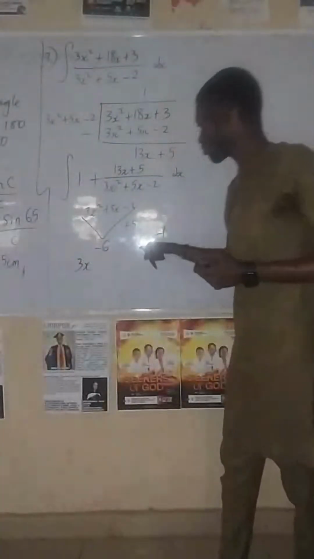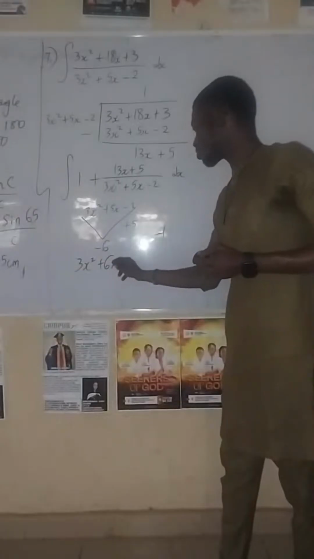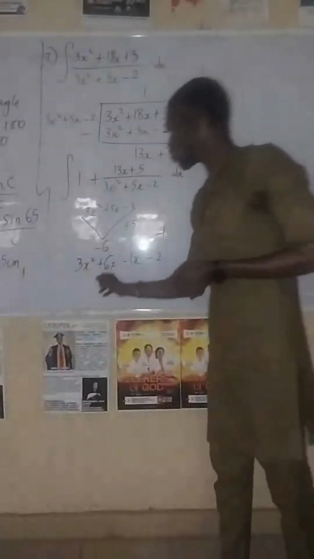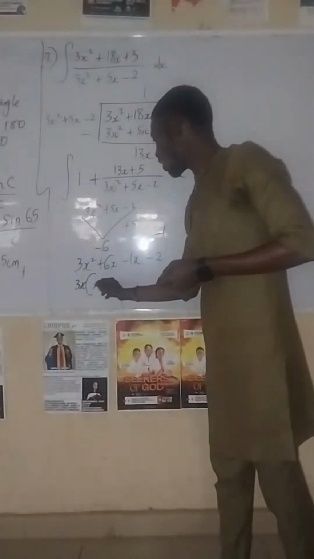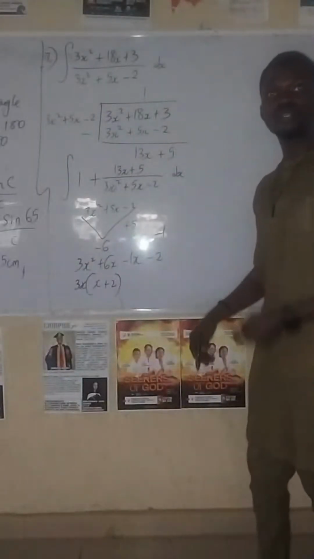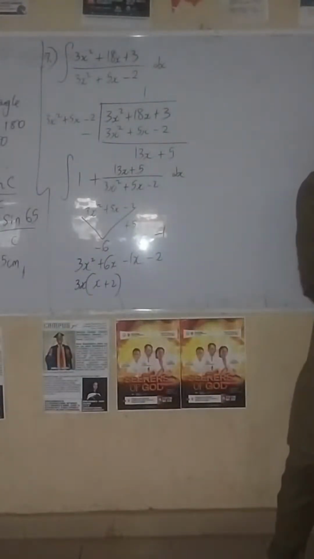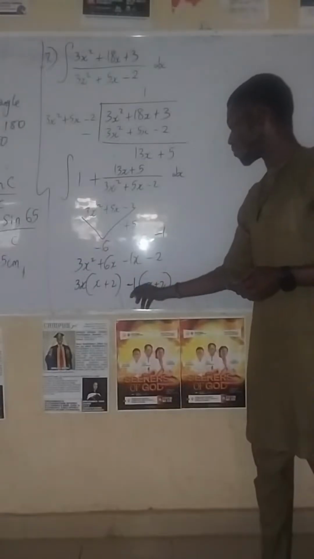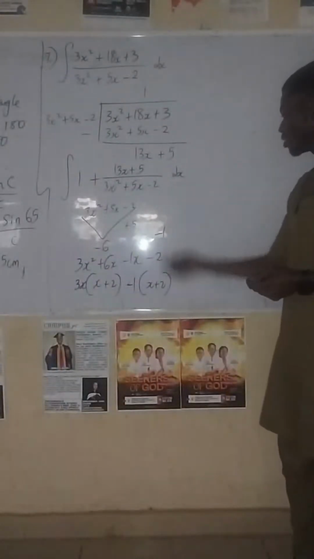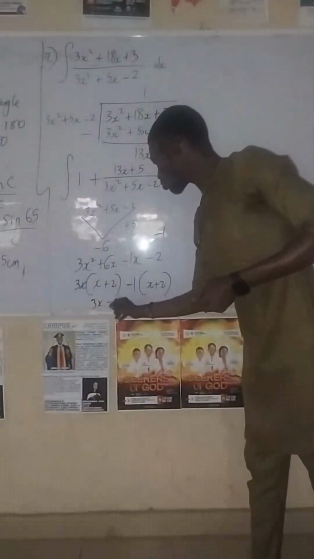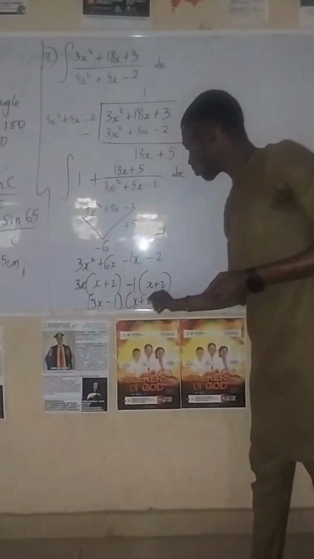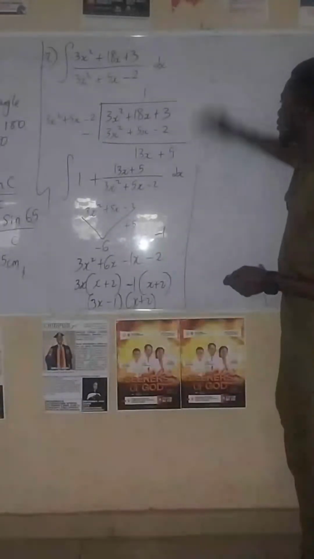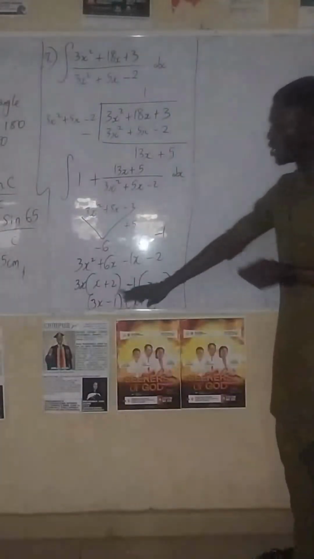So that means you have 3x squared plus 6x minus 1x, or minus x, I just put the 1, minus 2, right? Take what is common: 3x is common into x plus 2. In factorization, repeat the bracket first, right? So x plus 2. The bracket must be the same. What will be outside? Minus 1, right? So that means you have 3x minus 1 and x plus 2, right? Okay. Now, we will continue to this side.